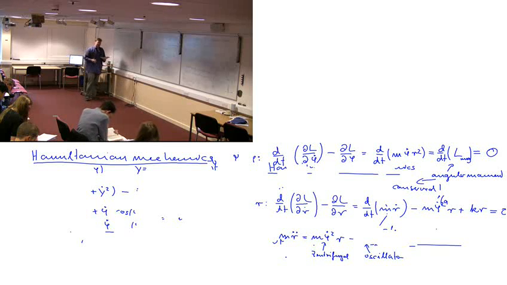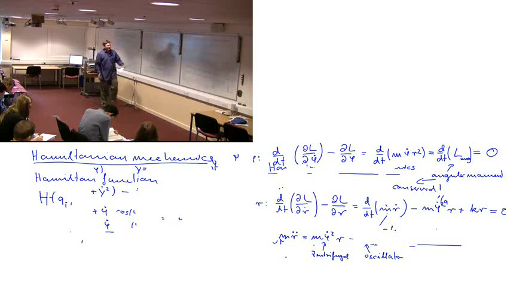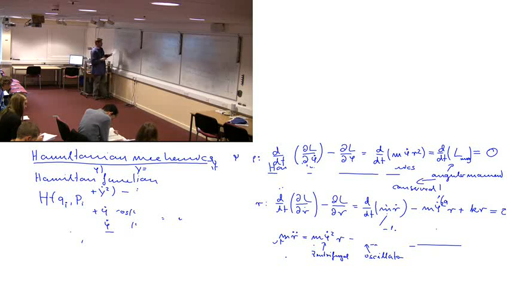And, well, unsurprisingly enough, Hamiltonian mechanics is based on the Hamilton function. And this Hamilton function is now a function, again, of our generalized coordinates. But instead of being a function of the velocities, of the generalized velocities, it's a function of something which we would like to call generalized momenta. And it can, of course, also depend explicitly on time, but we'll usually neglect this time dependence.